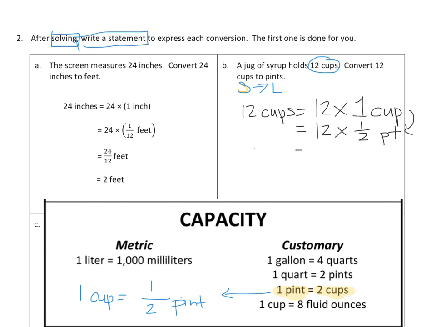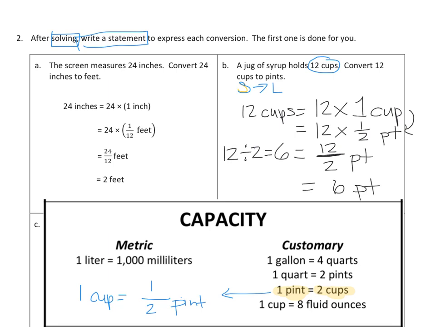And now we can think of it as 12 times 1/2, or 1/2 plus 1/2 plus 1/2, 12 times. So following that same pattern, that denominator, which is that 2, is going to stay the same. And now that 12 times that 1 will be our numerator, and that's going to be 12. So we get 12 over 2, or 12 halves pints. But remember, 12 over 2, that fraction bar also means a division. So you can do 12 divided by 2. That's easy. That's going to give you 6. So the answer is going to be 6 pints.